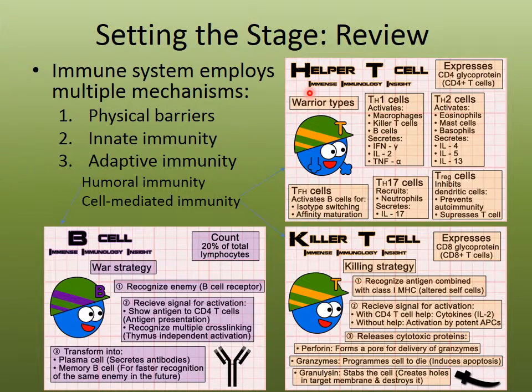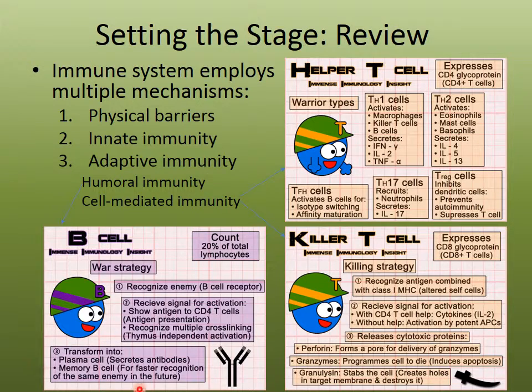So just to remind you about the major players here, these are some of these player cards from Immense Immunology Insight, one of my favorite websites. So first of all, we have our helper T cell. If you remember, helper T cells activate B cells and cytotoxic T cells to allow them to do their job, basically. So just remember that helper T cells pretty much regulate everything. They tell the T cells and the B cells when they can go ahead and kill things or mark things for destruction. So that's our helper T cells.